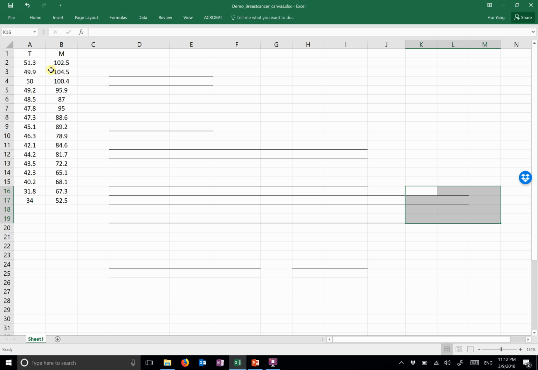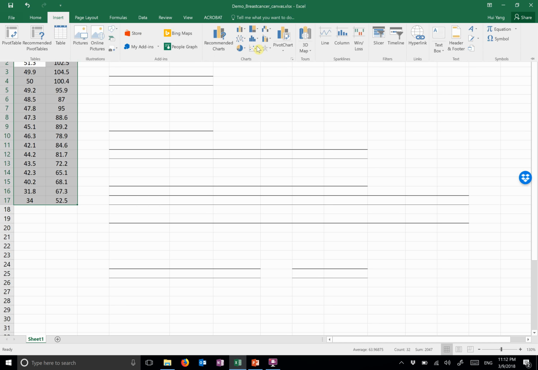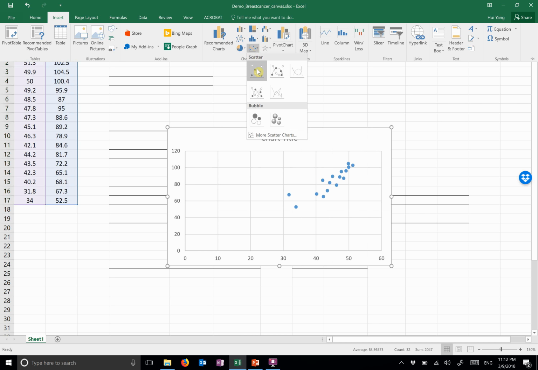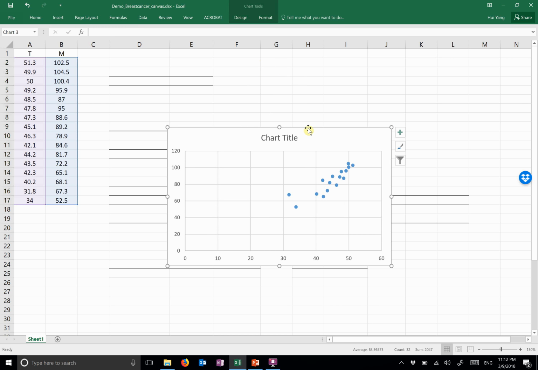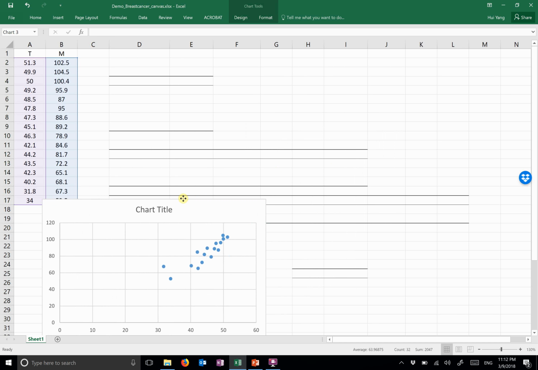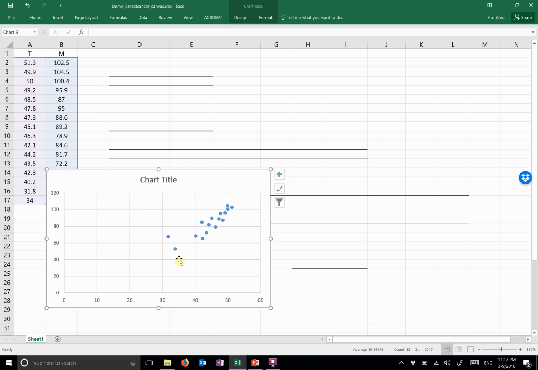Now the first step is to do the scatter plot. So in order to do the scatter plot, we select the scatter option. So this is what we got. The scatter plot, where the x-axis is the temperature and the y-axis is the mortality rate.